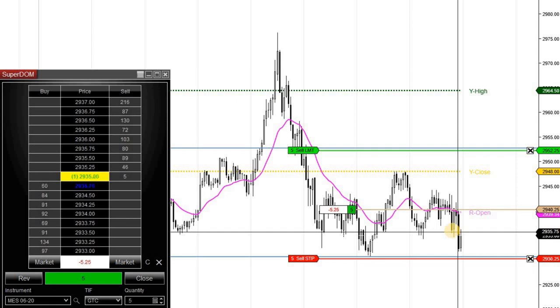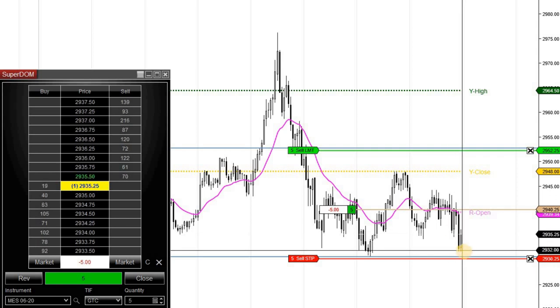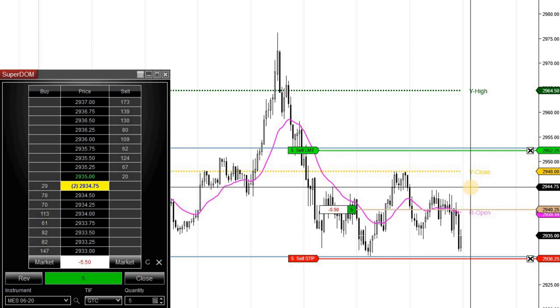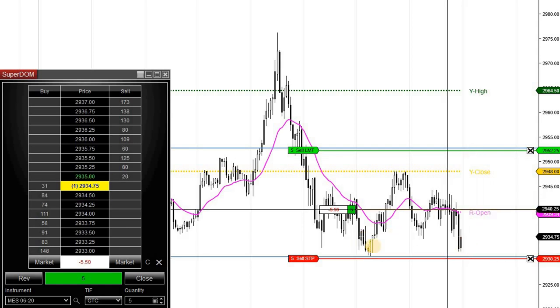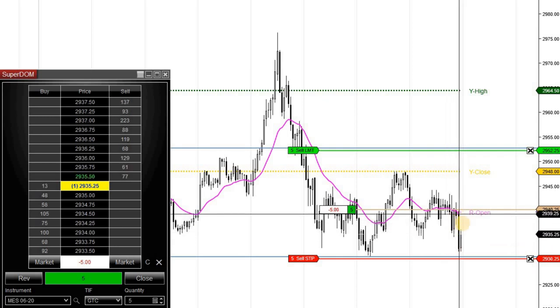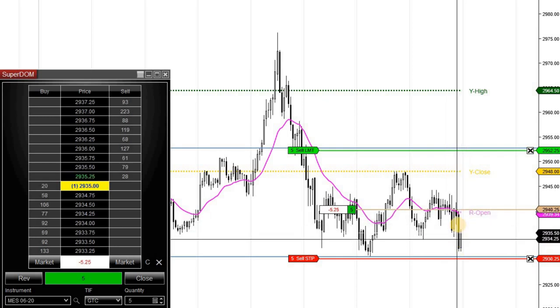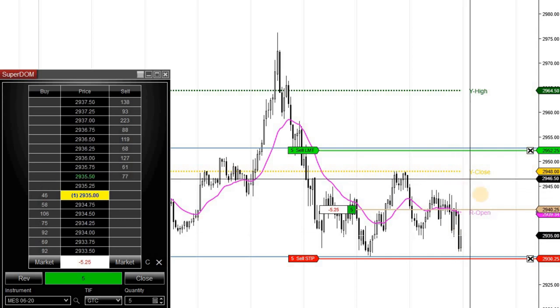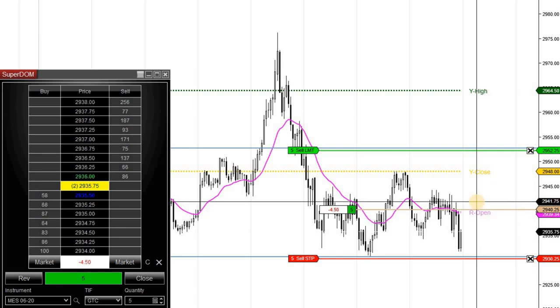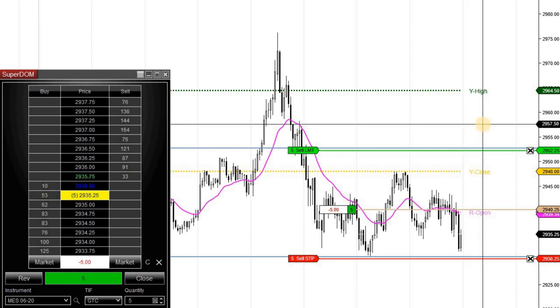So we can see that price has come back down. We got within about a point and a half of getting stopped out. So far we're pretty lucky that this level is still holding. Hopefully this turns into a nice little fake out. You get this sharp move down and then price shoots back up. Hopefully that's what happens. If not, then we will take our loss and move on, as that's just a part of trading. So with that said, I will fast forward the video until something else happens.